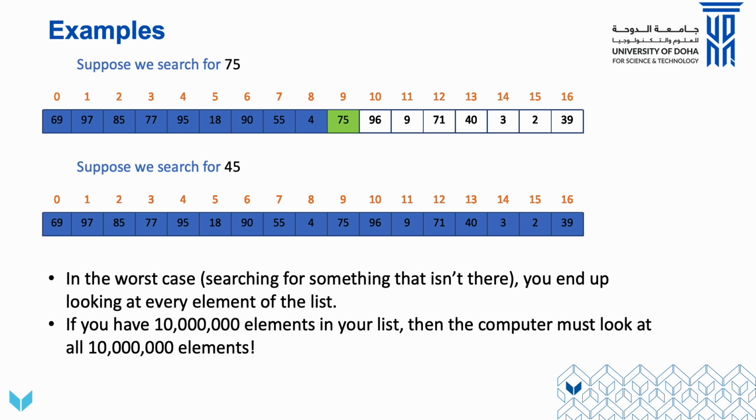Now, this is a topic that we talk about in a third-year course called Data Structures and Algorithm Analysis. So we don't do the algorithm analysis here, but we still talk about this the same way. With this algorithm that I just gave you, in the worst case, you have to look at everything. So in other words, if you had 10 million elements in your list, then you have to search through 10 million things to find out that something wasn't there. And that can be really, really slow.